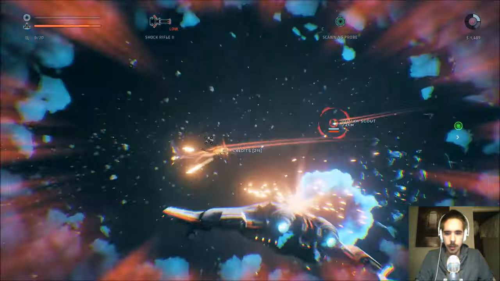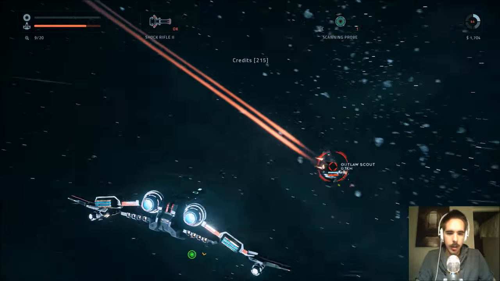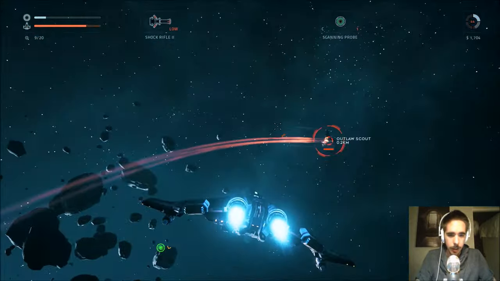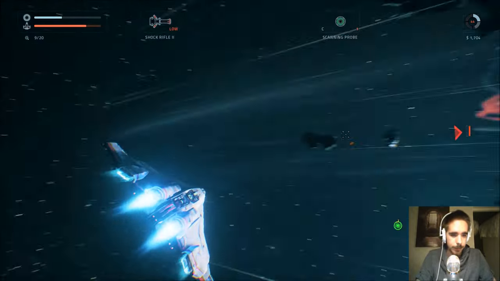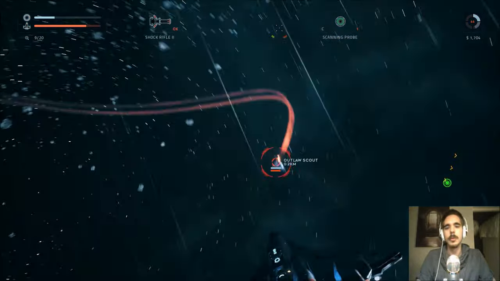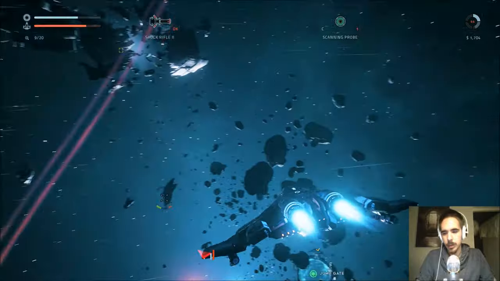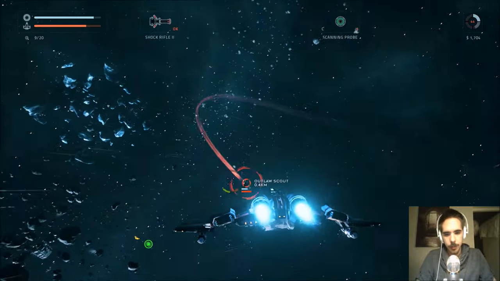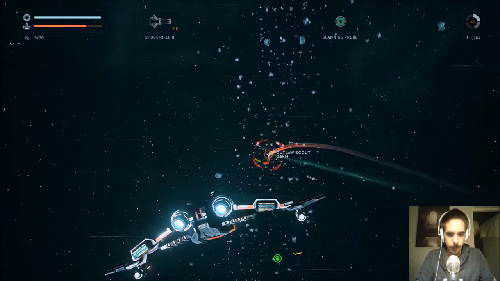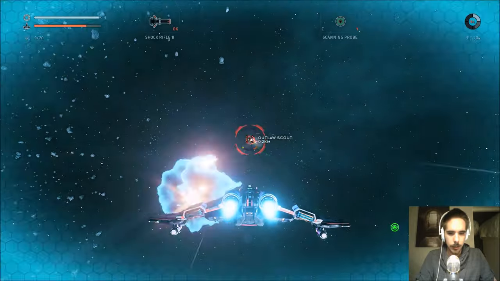That was not good. Shields out. His shields are not out. Let's take him out. And there we have it. Come on. Yeah. Come on. There we go. Yeah, my shields are coming back online as well as his. I got you now. If my aim was a little bit better. There we go.